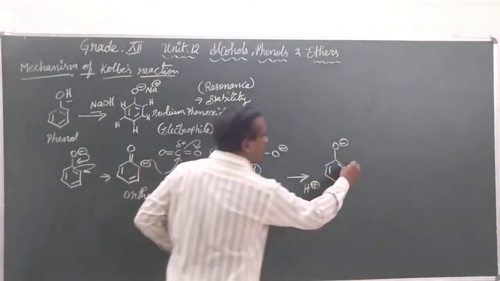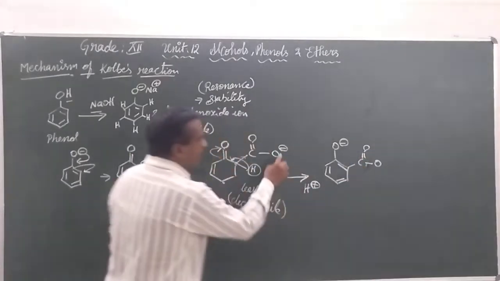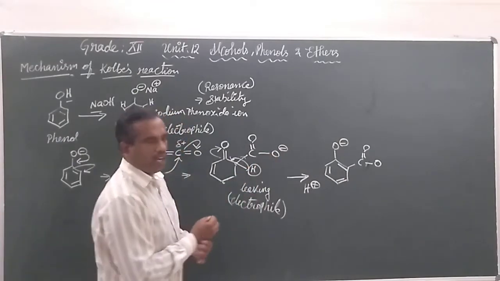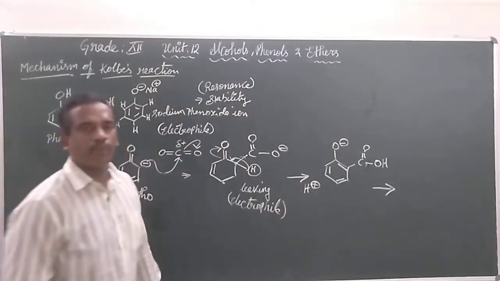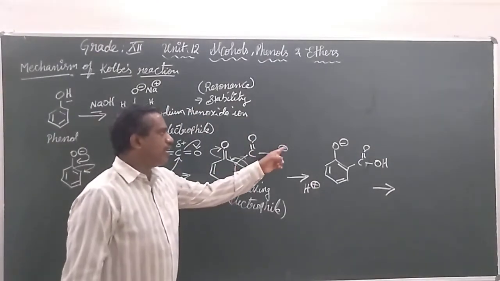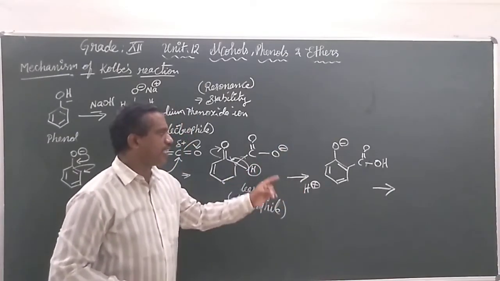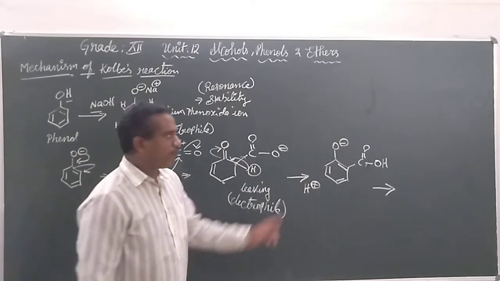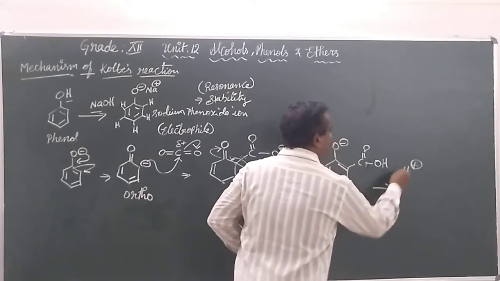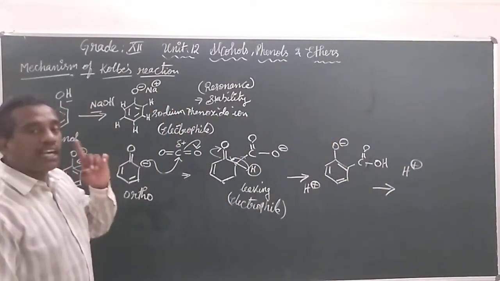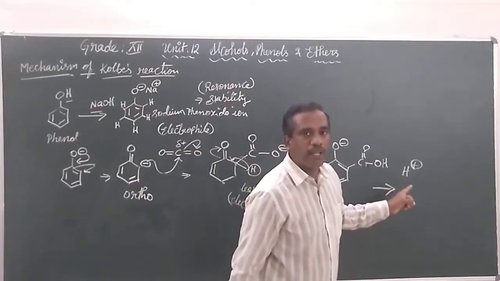But the removed H plus ion that is going outside will be taken up by the O minus of the carboxyl ion, and that will be forming COOH. This negative charge will be given to the H plus ion as it leaves outside, and that will take up the hydrogen. Now the remaining negative charge present on the phenol, when added by the H plus ion, as we discussed in the starting, after adding carbon dioxide we will be adding the H plus ion.